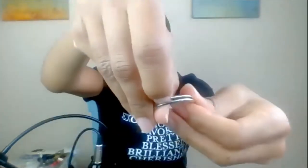So if you don't want to be super fancy, that's okay. I used to use the key ring the same way. Granted, it ruined a whole lot more manicures, but essentially all you do is you open up the key ring a little bit, and then you insert your string. Now it's obviously bulkier than this more convenient bead stopper, but it does the same job, which is it stops your beads from coming off.